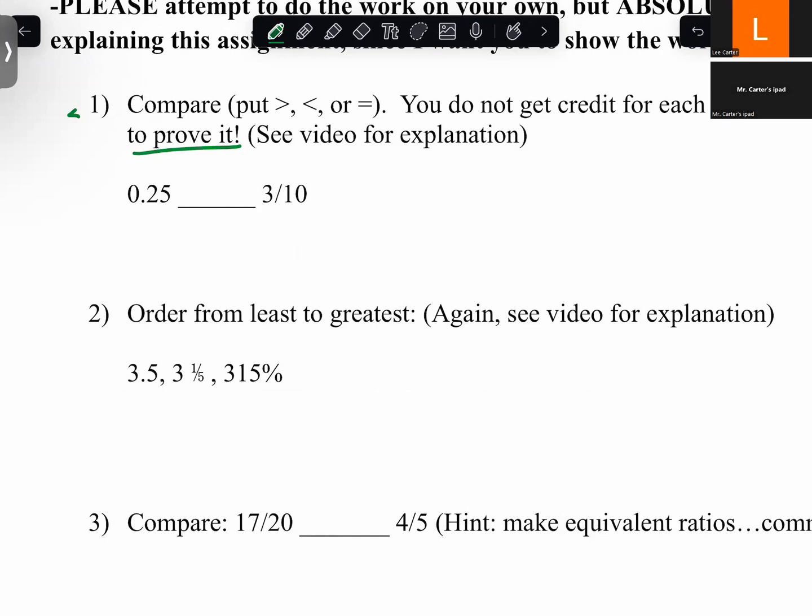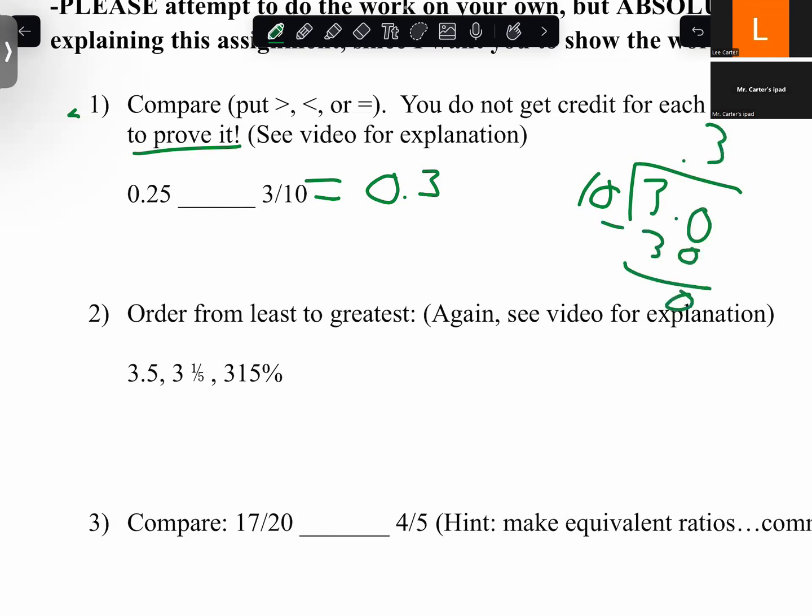We're going to do decimals here. So 3/10 as a decimal reads like this. That's basically a decimal fraction kind of thing. Do remember that if you need to divide it, this is how you would divide to get to 3/10. Now, that's not super useful yet because there are 2 decimal places here. So let's make it 2. Now it's 25 hundredths and 30 hundredths. 25 is less than 30.